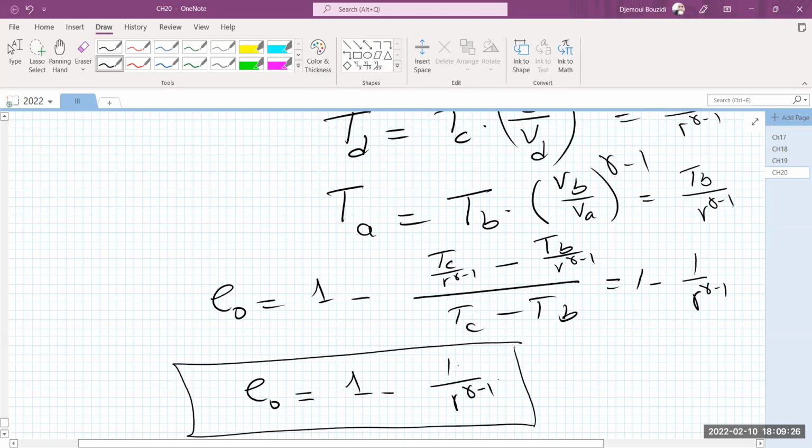So a normal engine has this efficiency. It has to do with the compression rate. So to make this one as high as possible, almost 100%, make R as big as possible. Make the cylinder as tall as possible. That's it. So if you're an engineer, that's all the secret behind making a more powerful engine. More efficient engine, I should say.